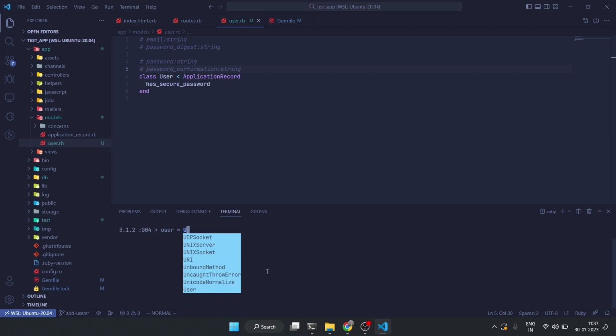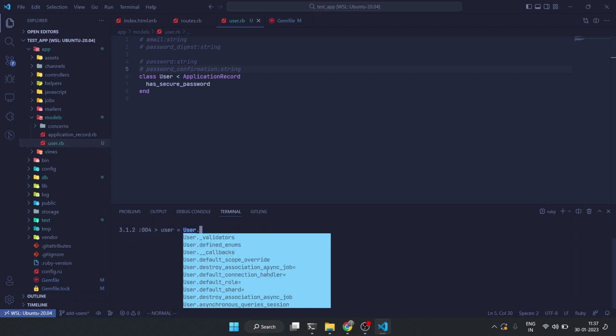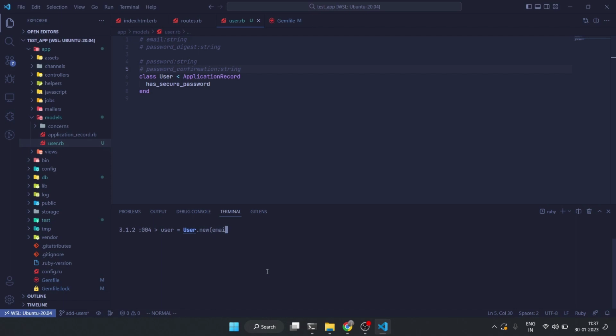So try creating a new user. So user equal to User.new, let's say email John Doe at example.com, password is password, and password confirmation is also password, right?